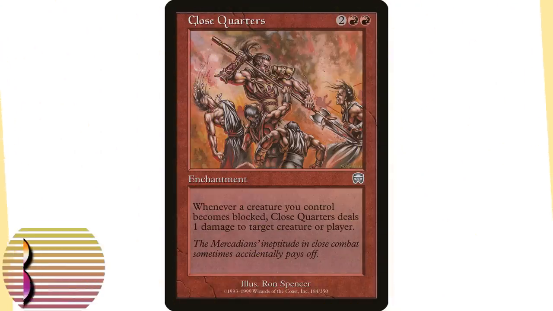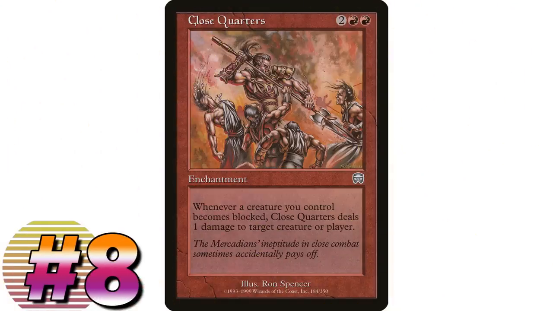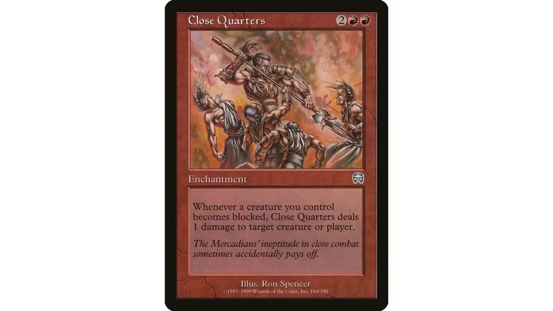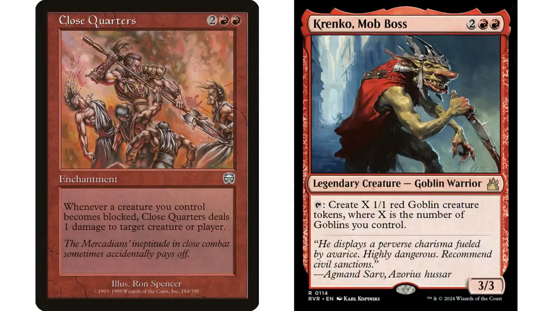Coming in at number 8, Close Quarters. 2 red enchantment. Whenever a creature you control becomes blocked, Close Quarters deals 1 damage to any target. This is actually a really great card that I'm, again, surprised doesn't see more play. And in particular, I like this in a theme because obviously it's red, where I'm just attacking with lots of little 1/1 creatures like a goblin deck. I think this is a fantastic fit in any goblin tribal theme because likely your creatures are already just 1/1s.